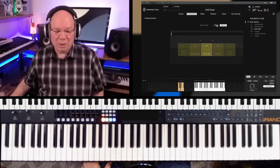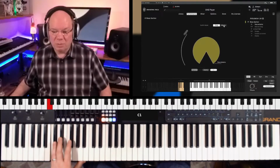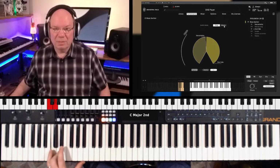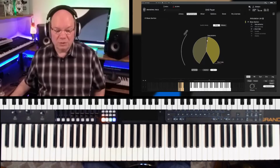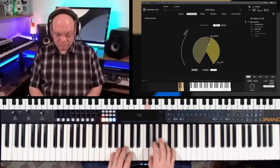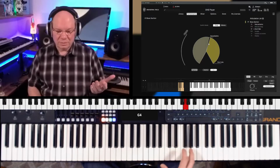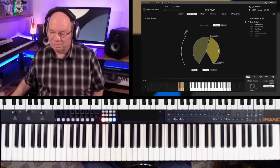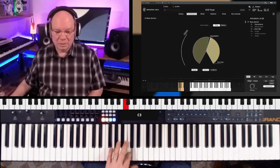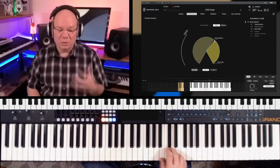Let me just show you this real quick. I'm going to go to poly mode, and you can do this. So I'm going to hit C1 and D1, and look what happens. It creates like a key switch. It divides this up. So what I can do is have the staccatissimos at lower velocity levels. And I want to go to velocity, and I'm going to crossfade between those two. Okay, let's switch. So when I hit hard, it'll hit those falls.